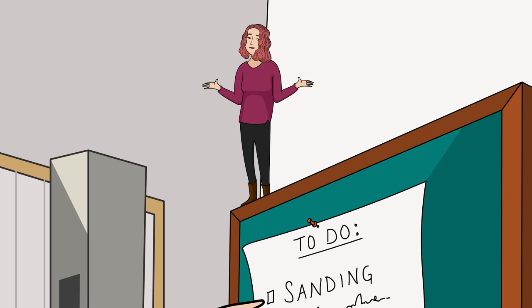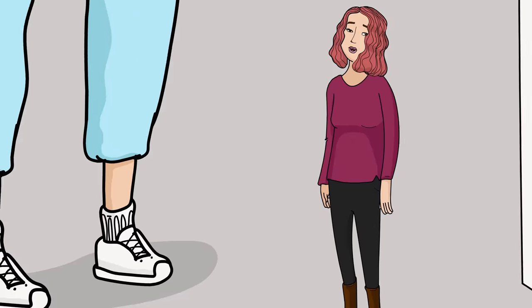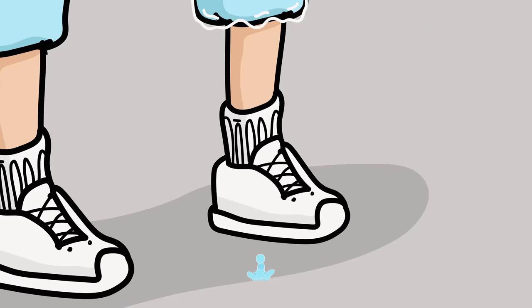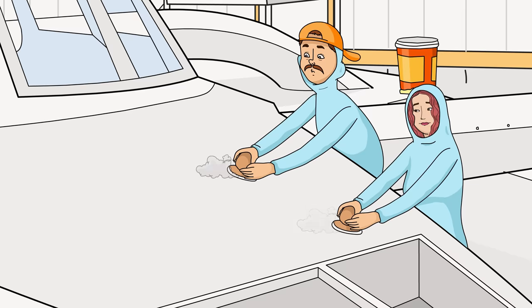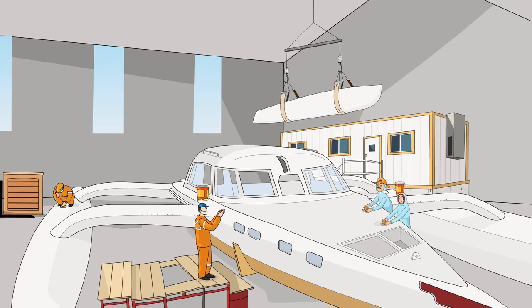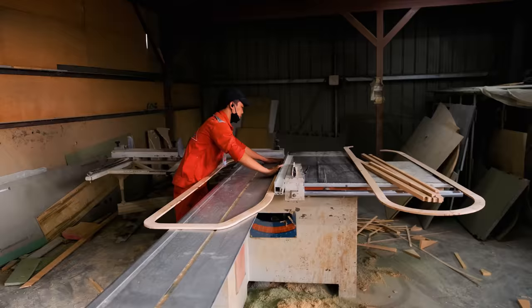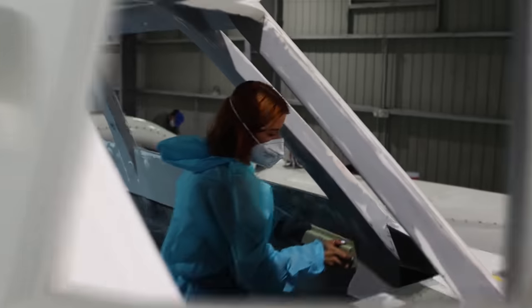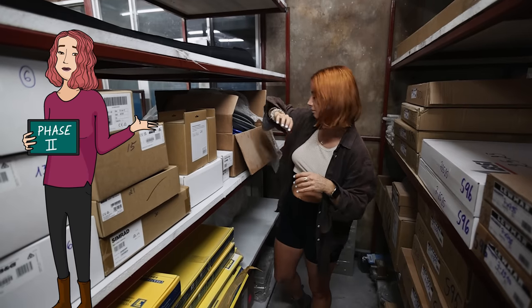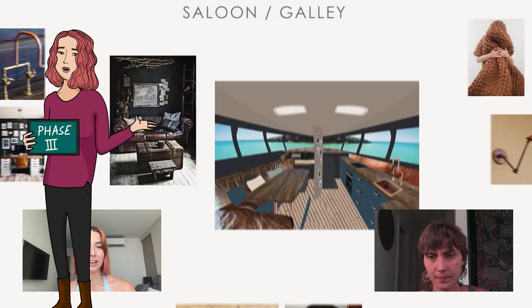While we ponder our jobs list, let me catch you up to speed on where the heck and what the heck we're doing — exactly — in our oh-so-sweaty hazmat suits. We recently moved our family to Asia, where our 60-foot trimaran is nearing her final stages of completion at the Rapido boat building factory. We're here to help, and at the same time trying not to get in the way. We're hoping to launch this vessel three months from now. We still have a lot to do in very little time — join us for phase two over the next few weeks fitting out the boat, followed by phase three: making her look good.